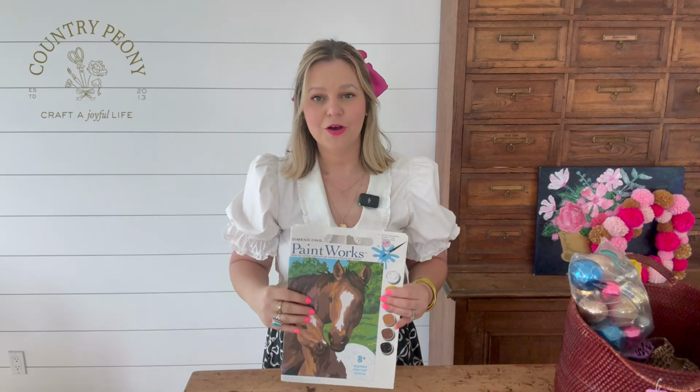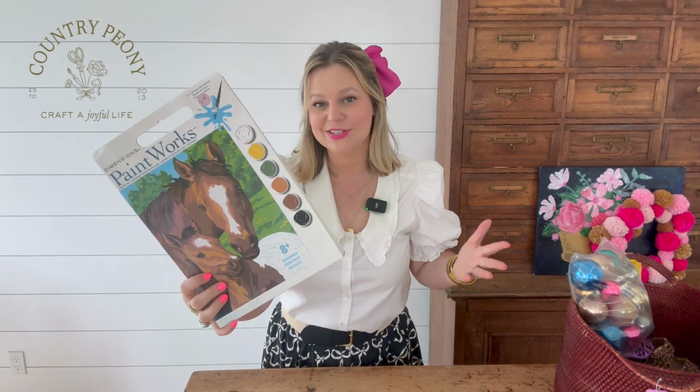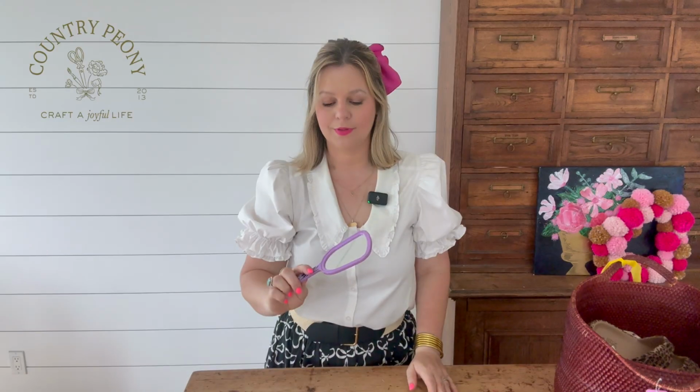So I have a big old basket here in my studio where I've got a whole bunch of crafting kits and crafting supplies that are kid appropriate. And so when my kids come over here while I'm working, they know to go to the basket and they can just start having fun with one of these crafting kits. And so at $1, I think this was just a fabulous purchase. My next find doesn't seem like a whole lot, but I only spent 25 cents on this.